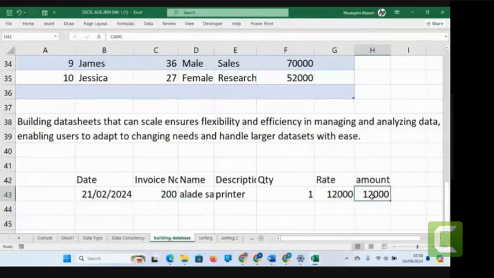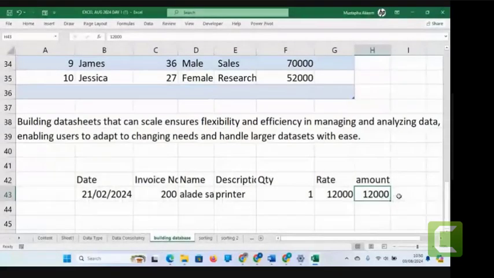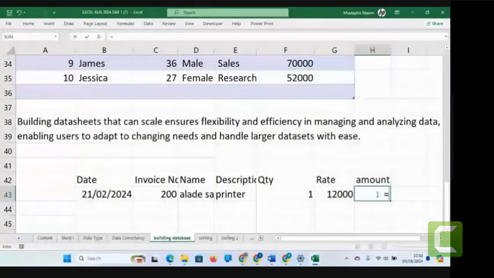So don't worry about this. We are going to talk about this later. I've not introduced any formula now, so I'm not going to bother us with the formula that will be in this column. For the purpose of the class, when you are doing revision, you can still go back to that. Let's just quickly see how this one can work with formula. In Excel, when you are writing a formula, we start with equals to.